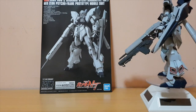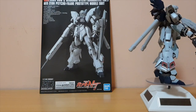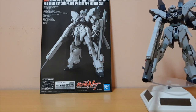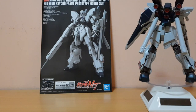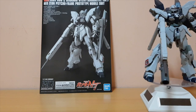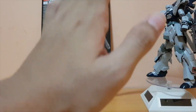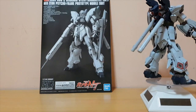The weapons are really good as well. I like the beam rifle — the design looks great, like the Sinanju's beam rifle in a jacket, very beefy. The bazooka is from the Neo Zeong — they finally gave it to the Sinanju Stein — and putting it on the beam rifle looks really cool, even though it's heavy. The shield is fine, nothing special. The leftover parts can be used for future kit bashes. Overall, do I recommend this kit? Absolutely. This kit is amazing. If you can get it a little bit cheaper, go for it, but if you want a fun high-grade build to try things with, you can stick with buying this kit. Overall, good kit.